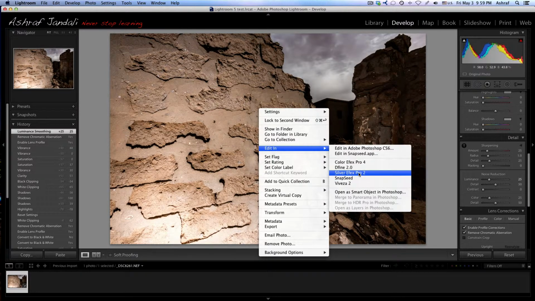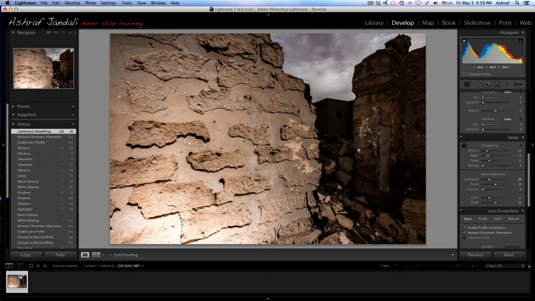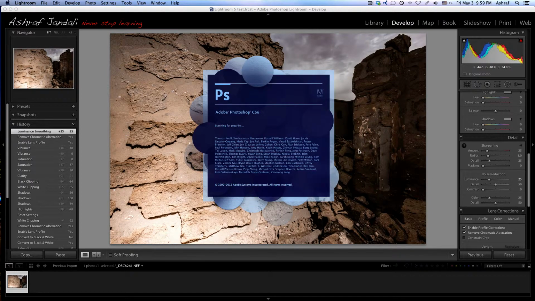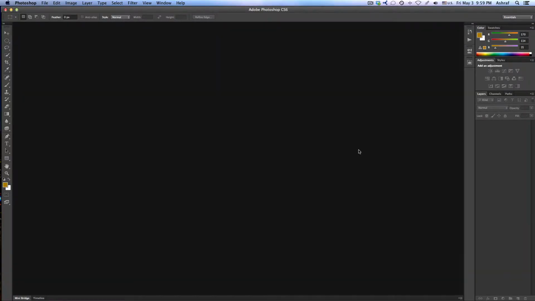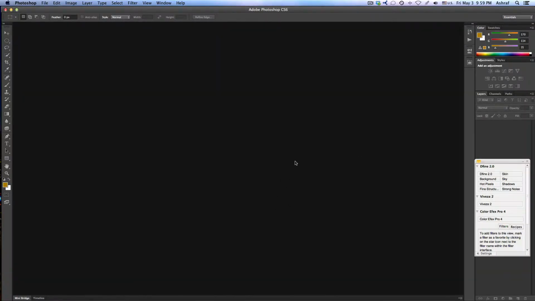I don't want to do that for one certain reason, and the main reason is that I'm going to Photoshop, because Photoshop, what does it do? It will have my original image on a layer, and the second layer will be my edit in that plugin. So that's what I'm going to do right now.